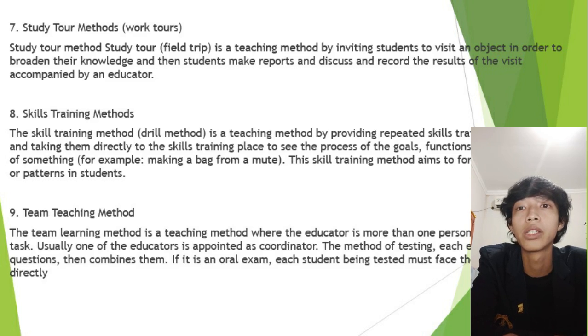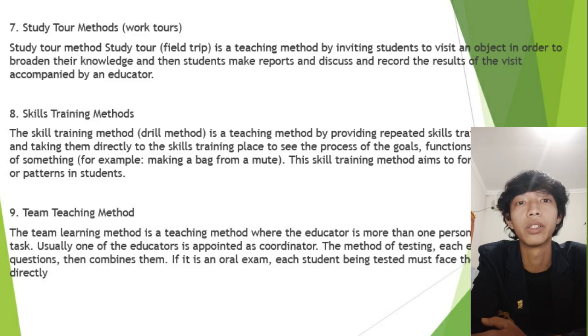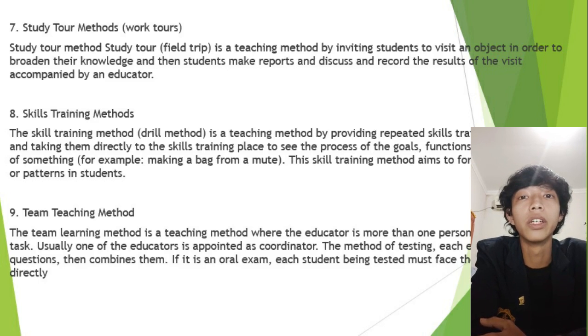And number 9 is team teaching method. The team learning method is a teaching method where the educator is more than one person who each has tasks. Usually, one of the educators is appointed as a coordinator. The method of testing: each educator makes questions, then combines them. If it is an oral exam, each student being tested must face the teaching team directly.